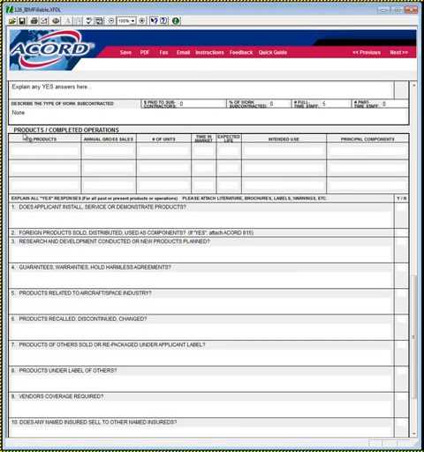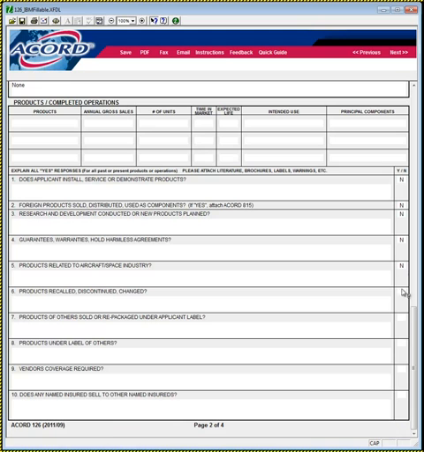Now, with heating and air, we don't have any products in this example, so I'm not going to actually answer this, but if there were products, you would need to answer this question, like if they sold or made and sold things. This is all pretty self-explanatory, but in this example, it doesn't actually apply. Now here, we just answer yes or no on all these things again. No, hold harmless, no, nope. No. Now, of course, if any of these were yes, you would just explain it in the little remarks box.